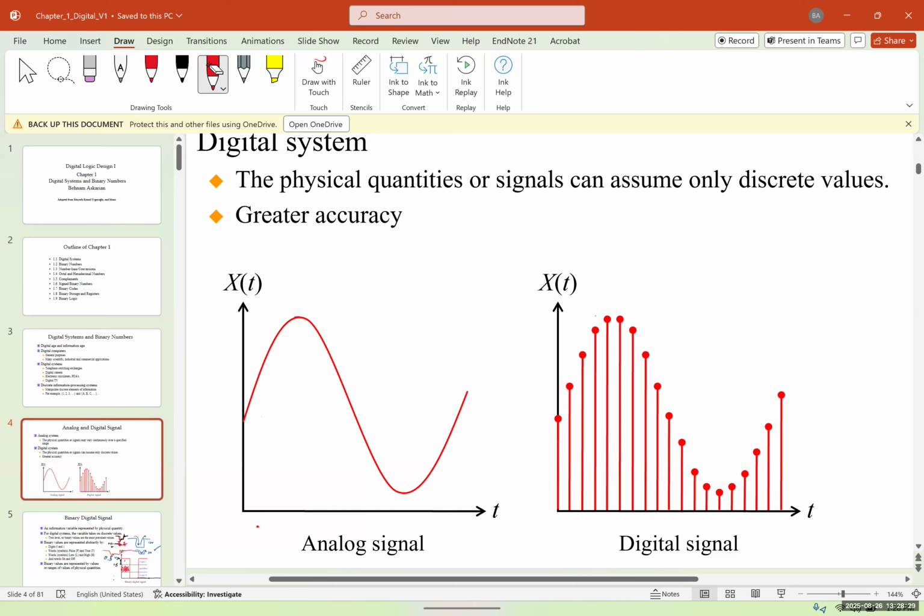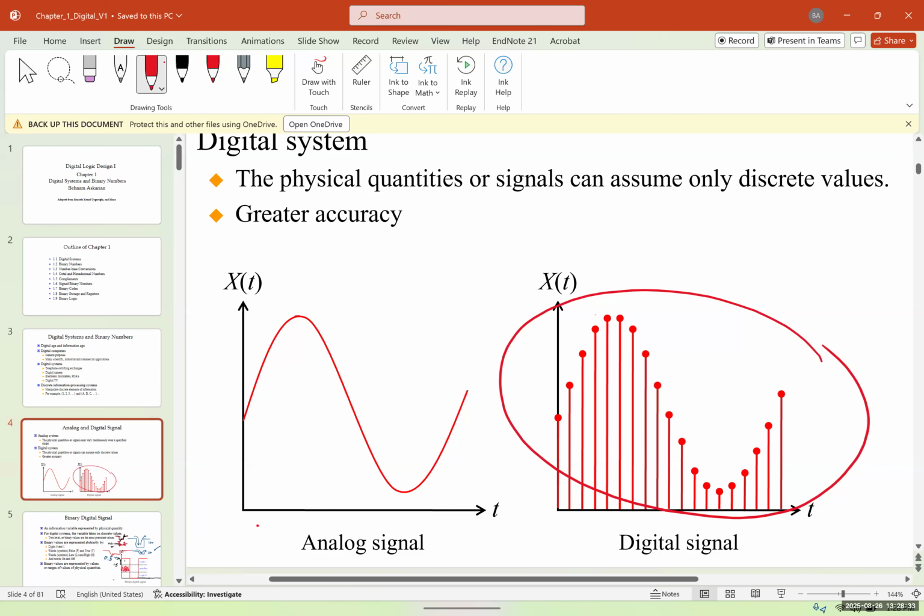And let me give you an example. So instead of sending the whole signal on the right, for the analog, we don't have any options. We have to transmit it. And by transmitting, you have to send different levels of voltage at different times. But for the right, I can say this, and the ones that have the same amplitude, okay, like these and these and these, I can say at 0, 1, 2, 3, 4, 5, 6, 7, 8, and so on.